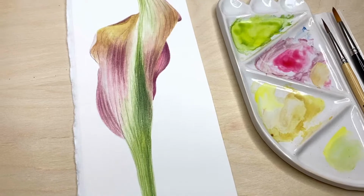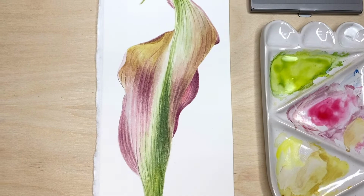I am welcoming you to this watercolor painting tutorial of Calla Lily.